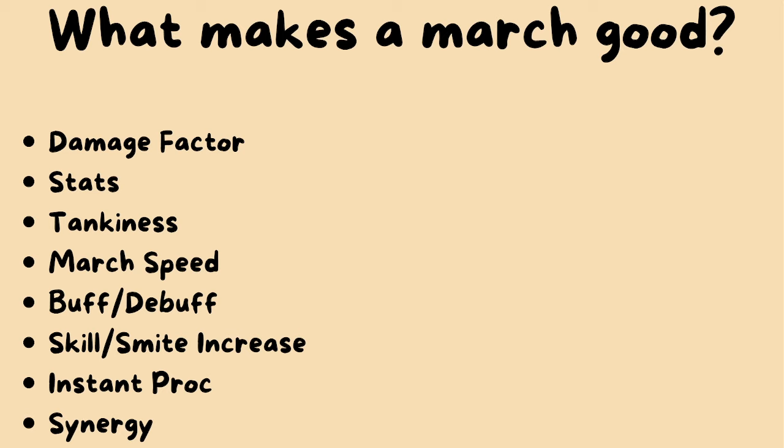That's kind of the argument there. Something that's very important is skill and smite damage increase, or normal damage increase, right? So like YSG has a 50% skill damage increase. I'll show in the reports here where maybe on paper it seems like the march shouldn't be that good, but because of this monster skill damage increase, it covers up a lot and it makes damage factors that might not be that impressive all of a sudden deal a lot of damage overall.